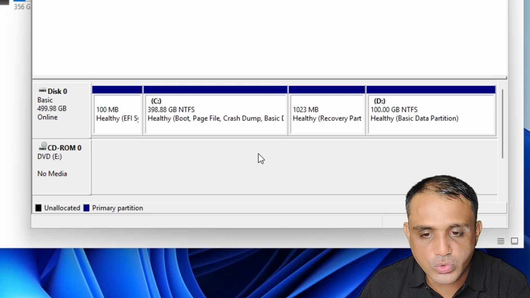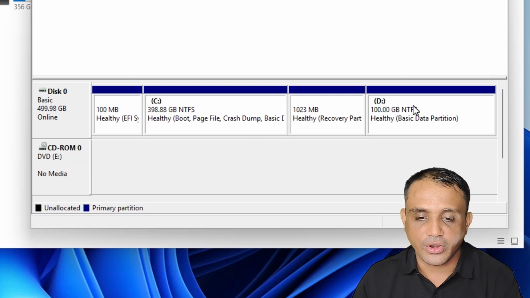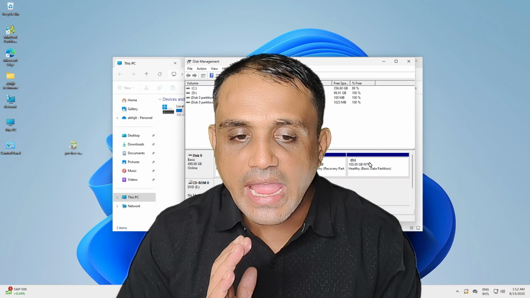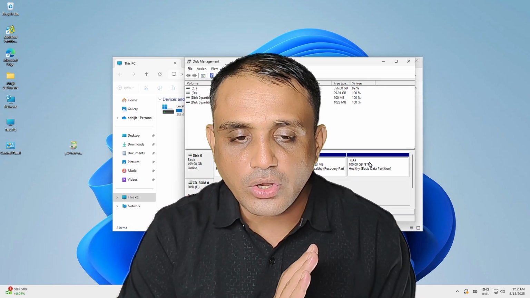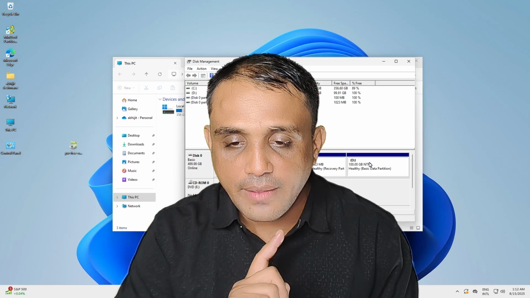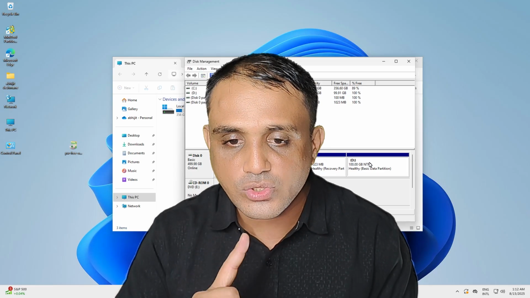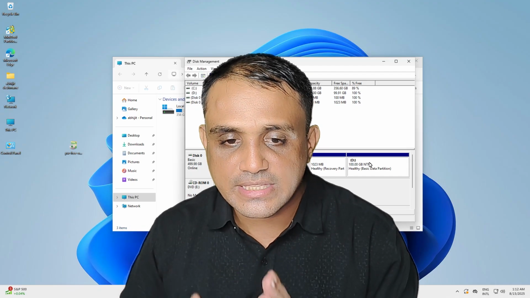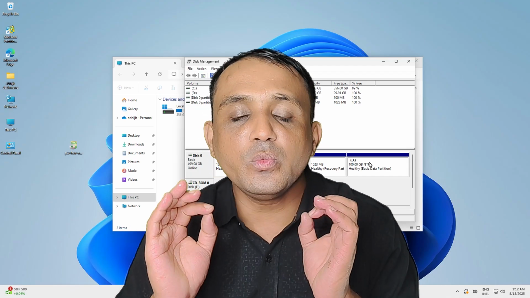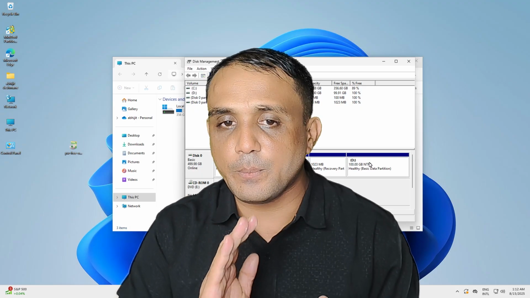It goes to our C drive, and here we find our D drive. By this simplest way, I extend C drive with simple steps without deleting any drive or removing any drive or healthy recovery partition. We merge two partitions, C and unallocated space, in Windows 10 or Windows 11 PC or laptop.